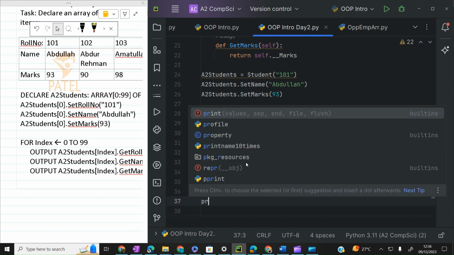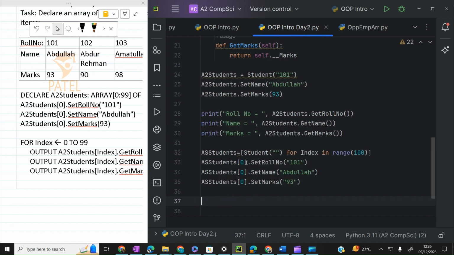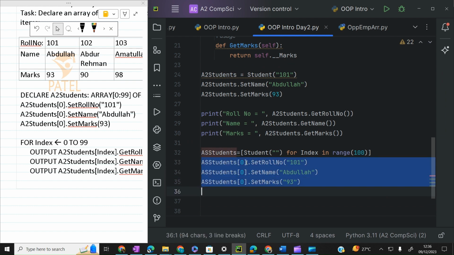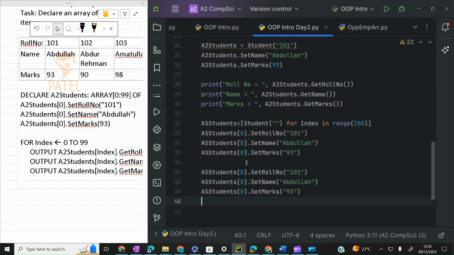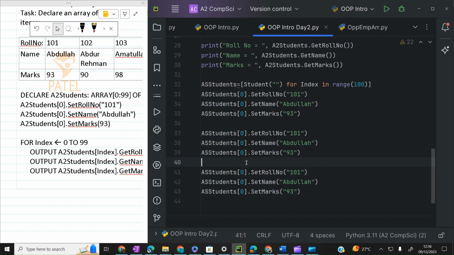We write down. We can store the data of the second student. We can store the data of the third student. We can use loop if we want to store the input and store the data. We can also use loop. Here I have written 1 and this is the second student, right? So the roll number is 102.